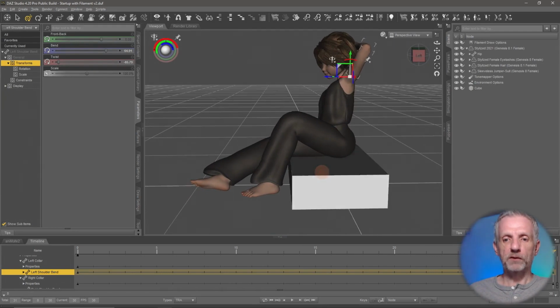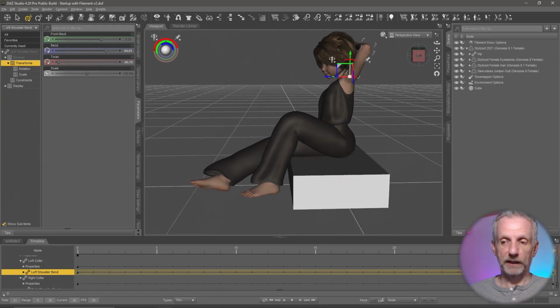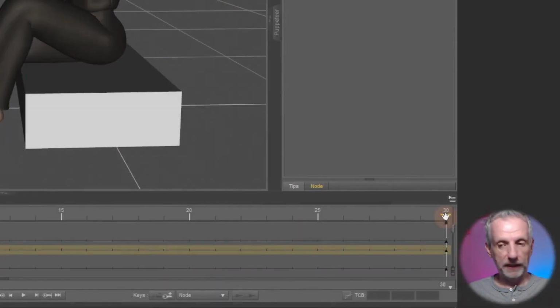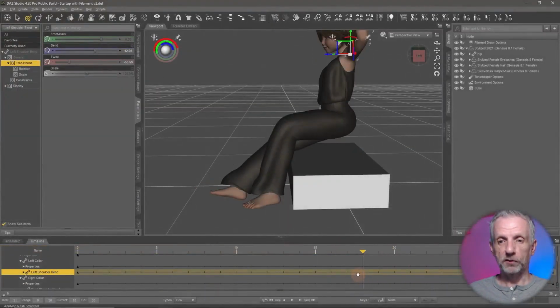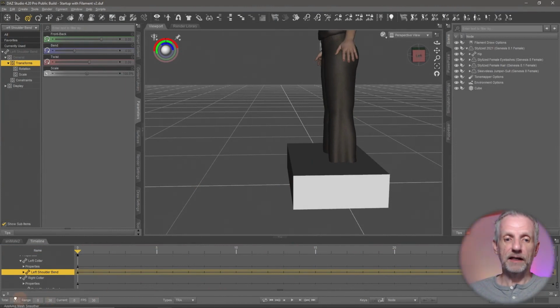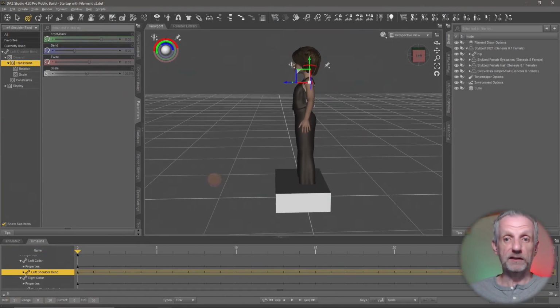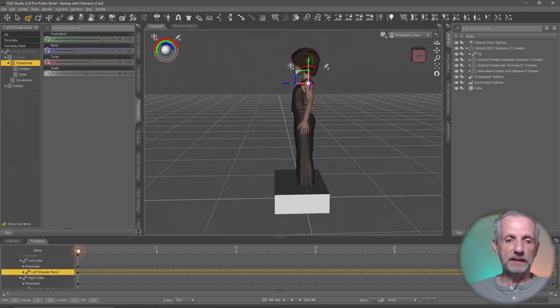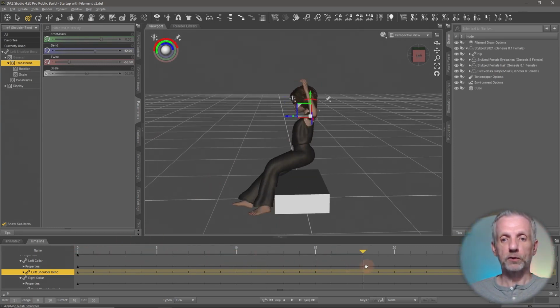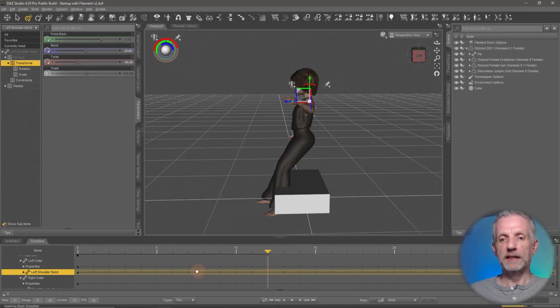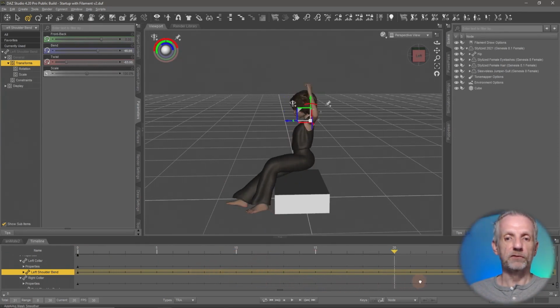First of all, I'm going to go and test that animation again. If I go and left click and drag my playhead, that's now on frame 30, if I go and left click that over to the other side, then I will see that the starting pose isn't actually where it needs to be. It is in the center of the scene, and this is not how my character should sit down. See that? She moves her legs forward, and that's going to confuse dForce.